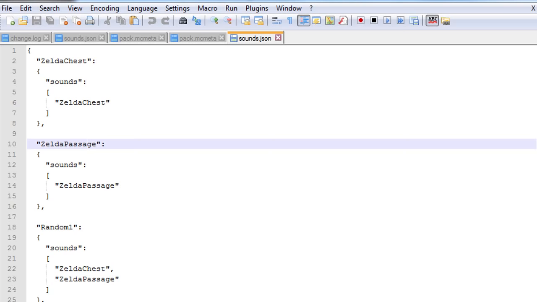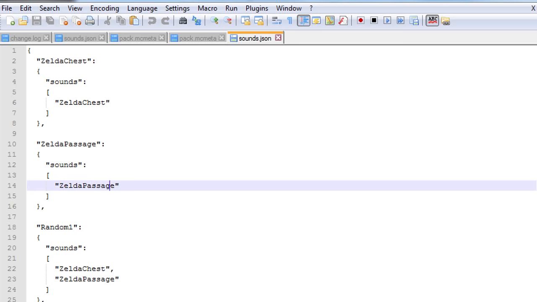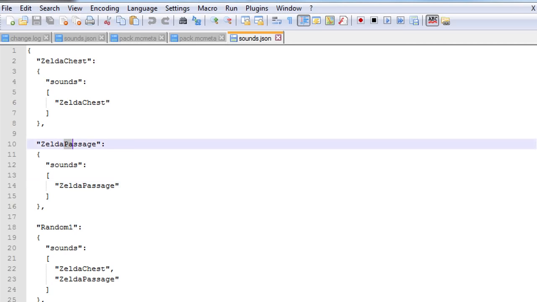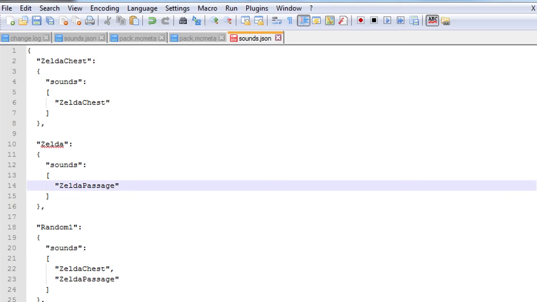You change whatever name you want. It will look for the sound folder, and then it will play the Zelda passage name. Now, if I just change this to, let's say, Zelda. Hypothetically, I changed it to Zelda. In game, I have to make sure the command block says /soundplay space Zelda at player, and then once it recognizes this command, it will look for sound, and then it will play Zelda sound with the Zelda passage.